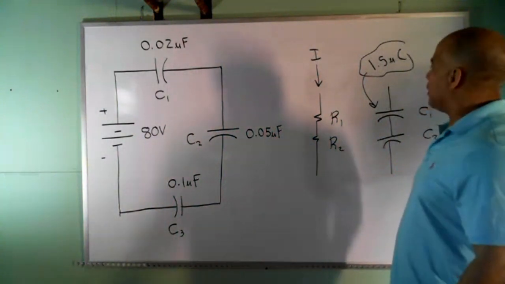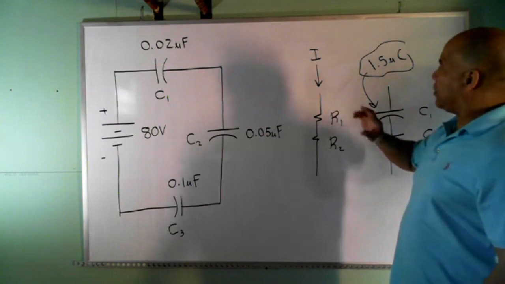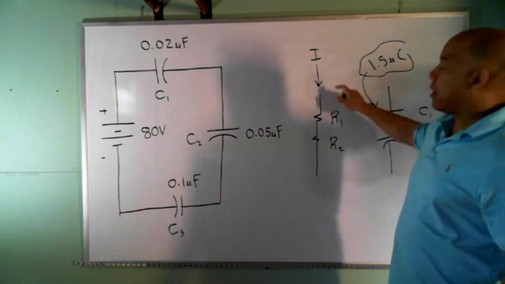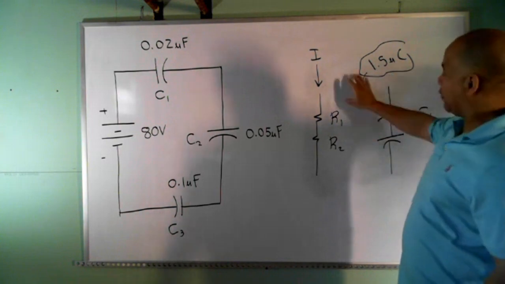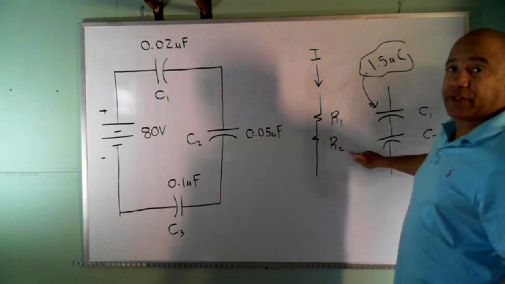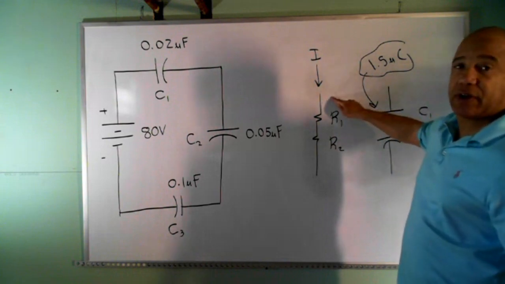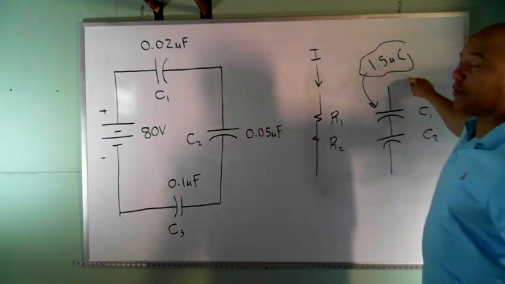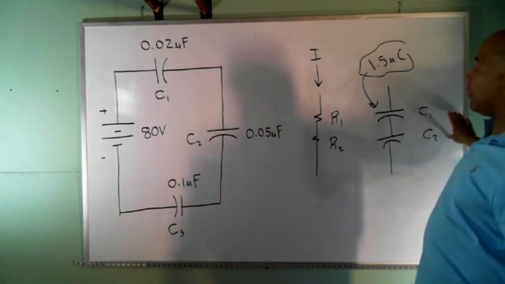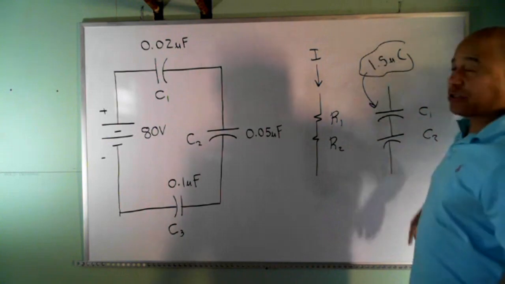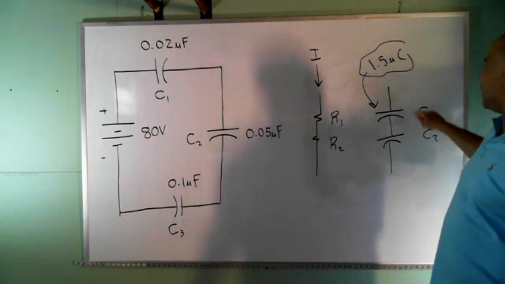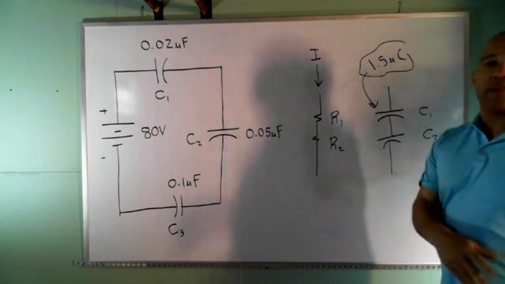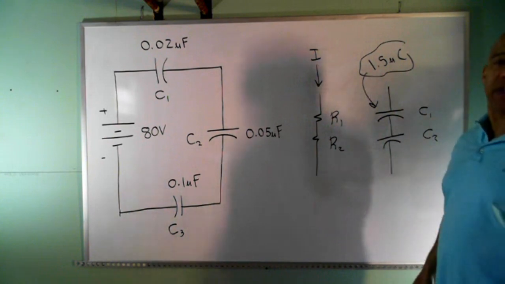If you just tuned in on YouTube, what we said was two things: that what's true for resistors and current is true for capacitors and charge. So I drew this on the board showing that if I have resistors in series, if I know the current going into that series circuit, then I know the current everywhere. The current will be the same everywhere in this series circuit. Well, that's true of charge and capacitors. If I have capacitors in series, if I know the charge anywhere, I know the charge everywhere. So if I'm telling you C1 has 1.5 microcoulombs, that means C2, C3, all the capacitors have the same amount of charge if they're in series.